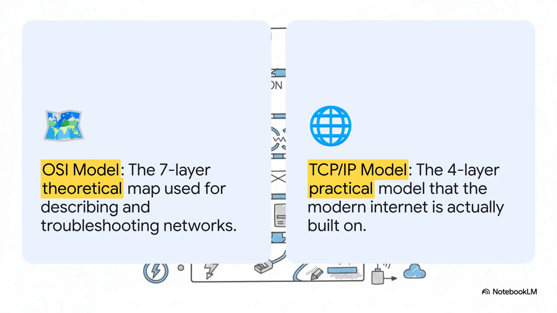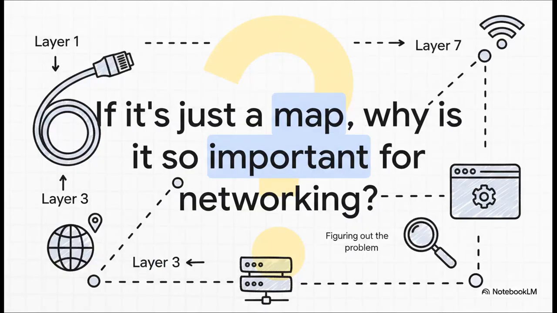It's just a more practical way to do things, but it was built on the exact same fundamental ideas as the OSI model. Which leaves us with one final thought. If the OSI model is just a theoretical guide, why does every single network professional learn it inside and out? Well, because when your internet goes down, figuring out if the problem is a bad cable at layer 1, a wrong IP address at layer 3, or an application glitch at layer 7 is the absolute key to solving the puzzle. The map is what makes navigating the territory possible.